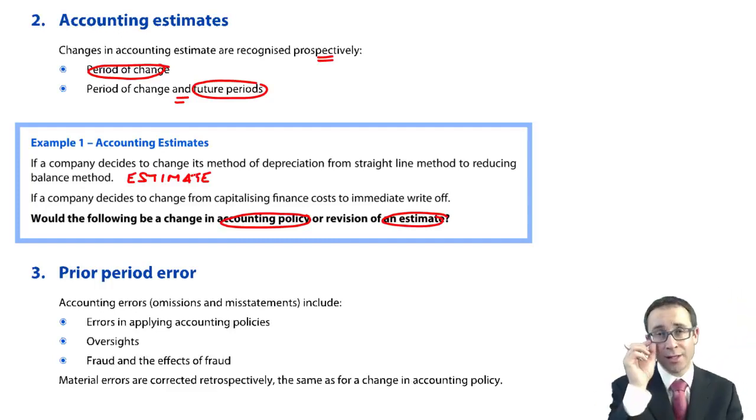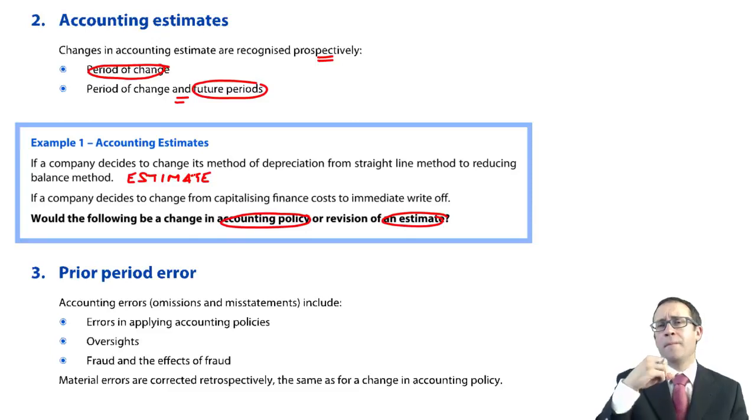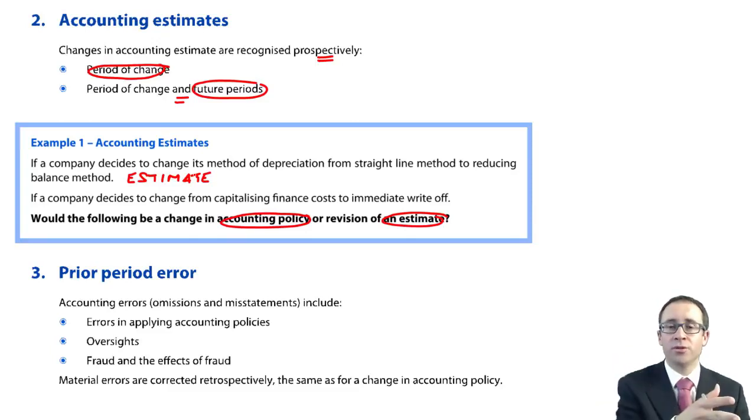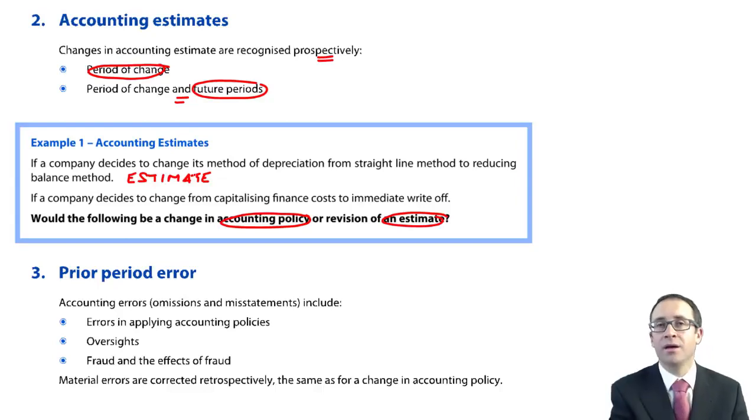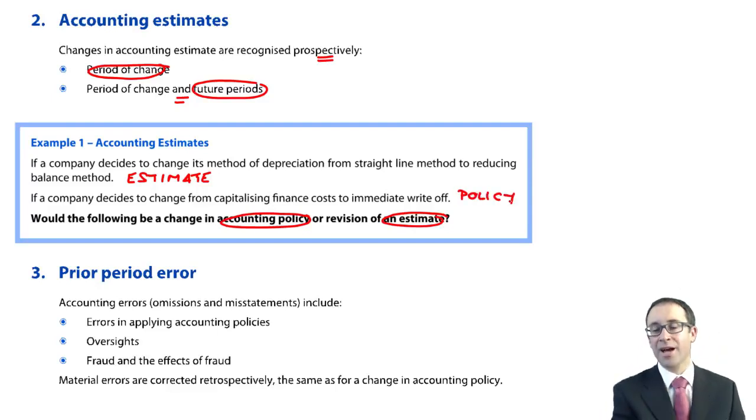The policy is to depreciate. Okay, we're not changing the presentation, we're not changing the recognition. The measurement is still the same because we're still measuring the full cost of the asset through profit or loss. We're just estimating a different way of showing it. Okay, whereby the second one, if a company decides to change from capitalizing to write off of your finance costs, again, that wouldn't be available anymore. But okay, that's your policy, a change in accounting policy. I suppose it would if previously you've not adopted IFRS and always wrote off your finance costs. Under IFRS now you must capitalize.